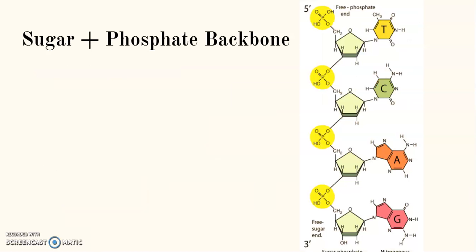Next, we have the sugar phosphate backbone, which provides the basic structure for both DNA and RNA. Highlighted in yellow, that'll be the phosphate group that forms on the other side of a strand. Both nucleic acids will have a 5-carbon sugar at the center, where a nucleobase is bonding at 1'.